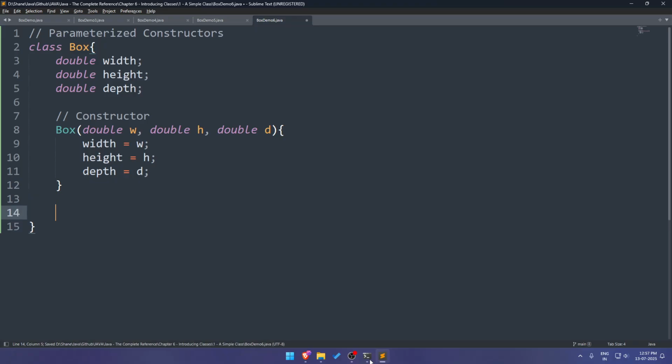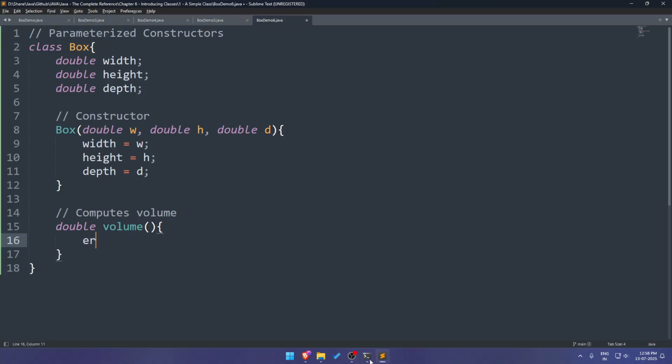Then we have the same method that computes volume, double volume, returning width times height times depth.